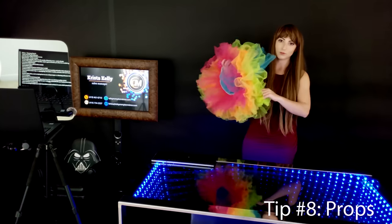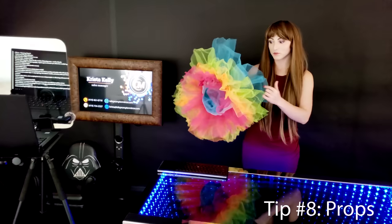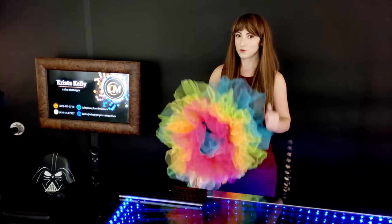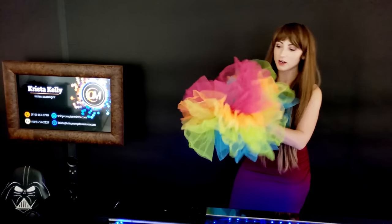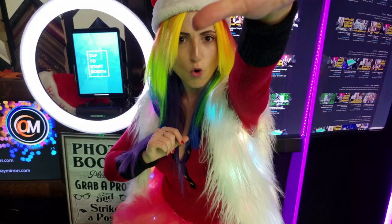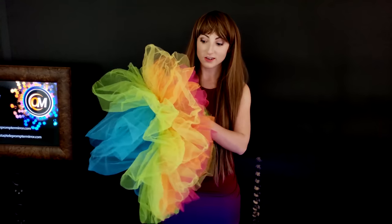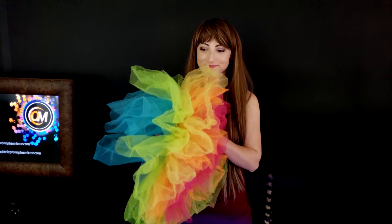My rainbow tutu. Now, this was good for a variety of reasons, but initially I got this for myself to wear in videos, to take the colors over the top, just to make it more vibrant and amazing, and it's just really cool, and it lights up.